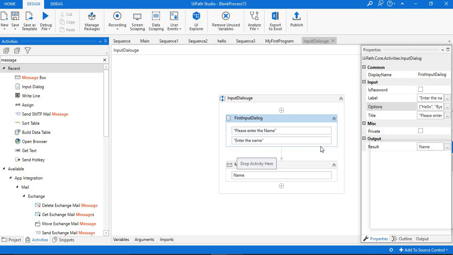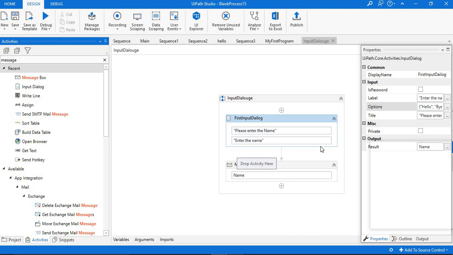Another important property is output. In output, whatever information is entered by the user, you can also store in an output variable. For creation of the variable, either in the specified area you right click and one option is there, that is create variable, or after clicking the specified area you can simultaneously press Ctrl plus K. So I hope the concept of the input dialog box has been cleared.